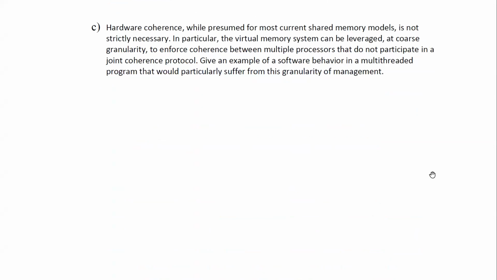Okay. So most machines, there are some exceptions, use hardware coherence. There are machines that are just fundamentally incoherent, the Xeon Phi, for instance, the Raw microprocessor. But hardware coherence is not actually necessary, right? It's not strictly necessary. Again, if I can write a piece of software that emulates a piece of hardware, ergo, software could do anything. This might do it 100,000 times slower than it would have, if you actually had hardware to do it.